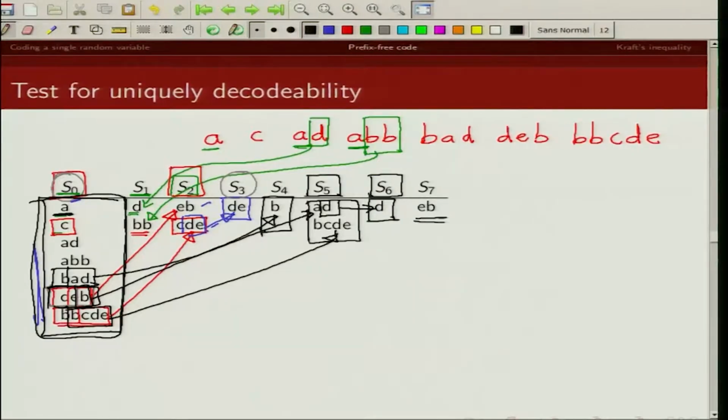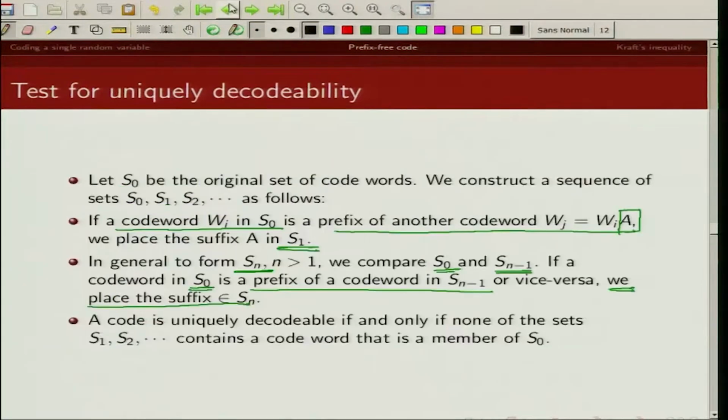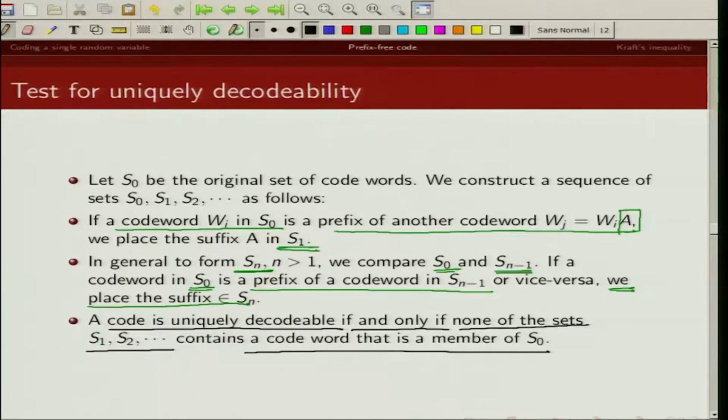So, this is how we find these sets S1, S2, S3, up to Sn. Now, once we have found the sets, a code is uniquely decodable if and only if none of these sets S1, S2, S3, Sn contains a code word that is a member of S0.